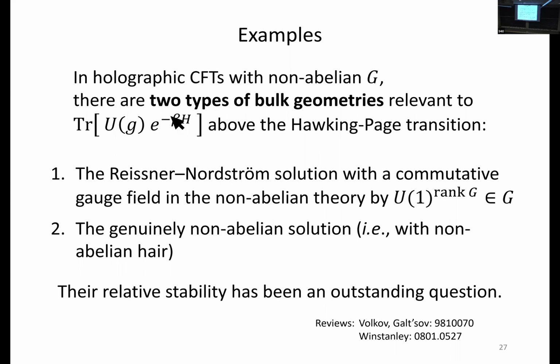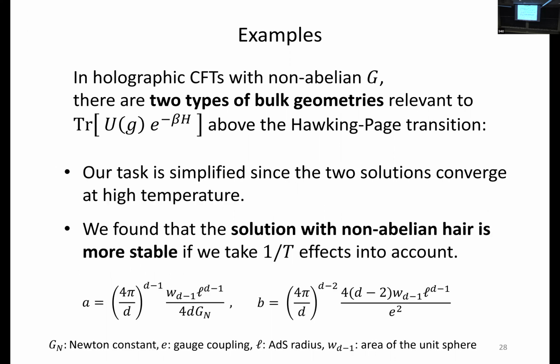The holographic case is more interesting because in the holographic case you consider a Reissner-Nordström black hole in AdS space for non-abelian group G. And in fact, there has been a long-standing question in the general relativity literature about the following fact: in this case we are interested in a situation where you have a Reissner-Nordström black hole associated to a non-abelian gauge group G. And in general, there are actually two types of Reissner-Nordström black hole.